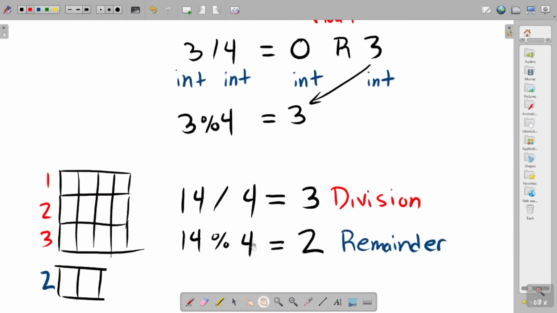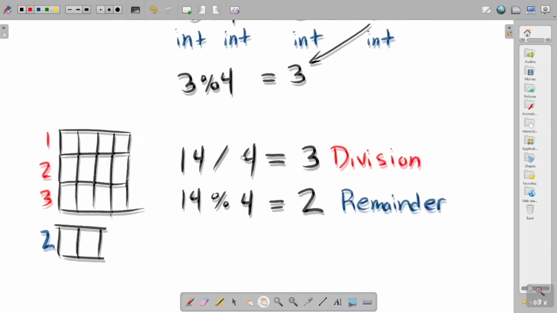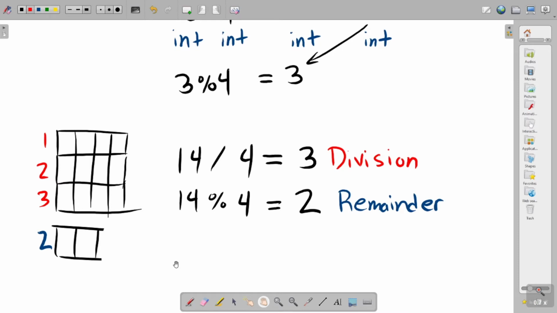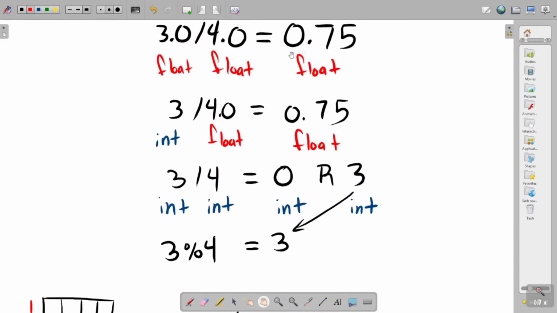So the thing to take away from this is that integer division is different than floating point division. Floating point division gives you an exact answer, whereas integer division gives you the division and then the remainder. And another way to consider the division for this is that it is always the floor of whatever you would get from doing the division with floating points. So here we said it wasn't actually rounding up, right? It doesn't do any sort of rounding with the number, but we know that 3 divided by 4 is 0.75 in the traditional sense.